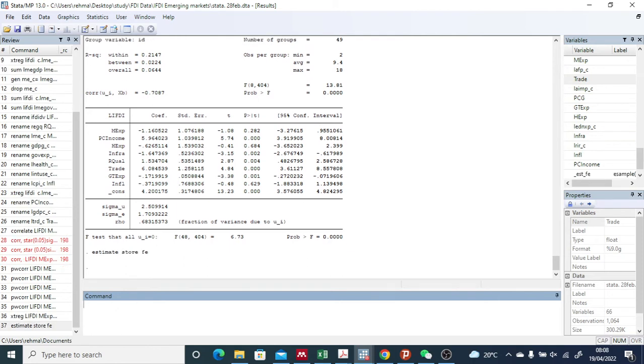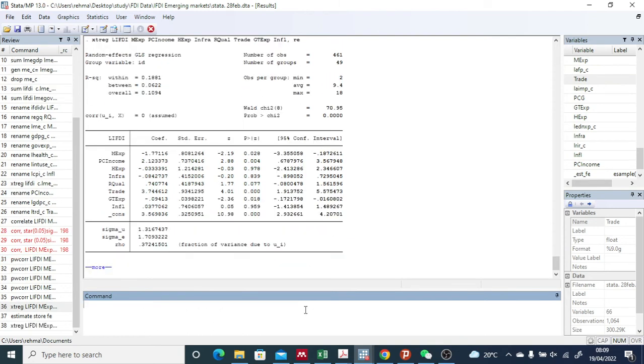So we stored these fixed effect estimates over here, and in the same way we have to conduct another test for random effect. For random effect, in place of fe we have to write re; the rest of the command will remain the same. Now we can see that in random effect we have got a different set of p-values.